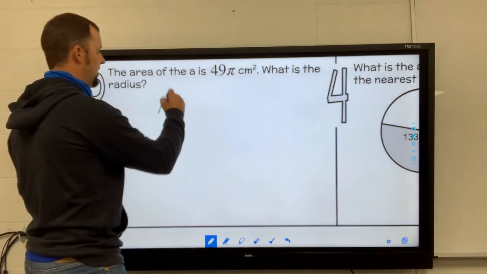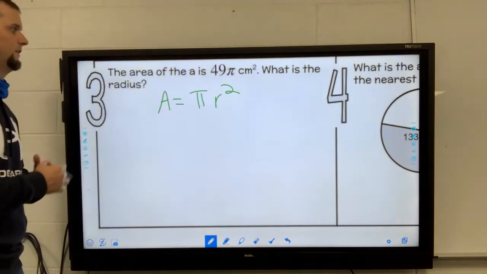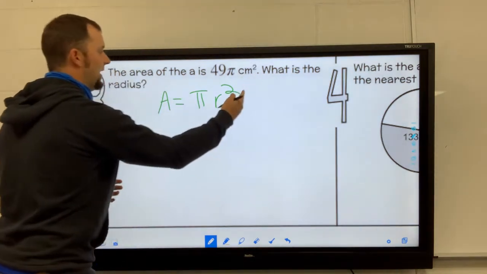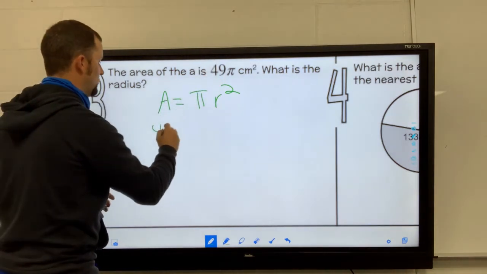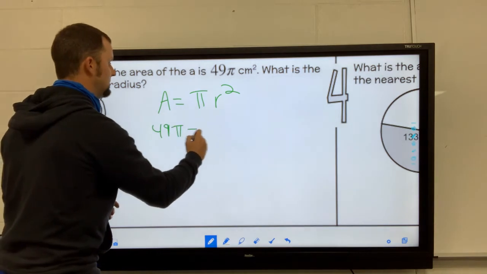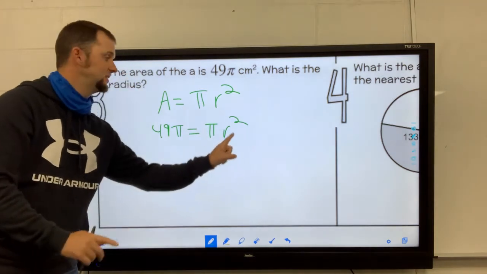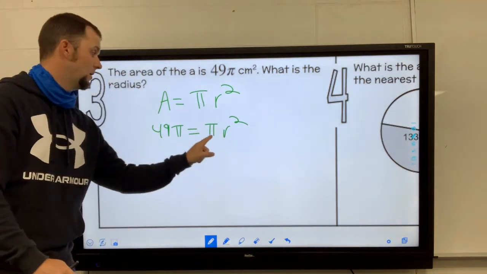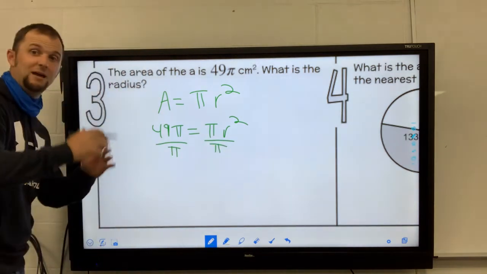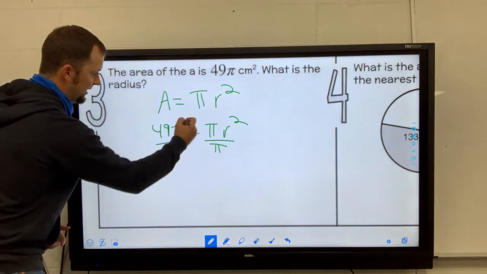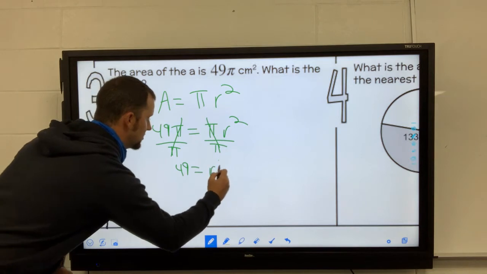Well, I know to find the area of a circle, it is going to be pi times the radius squared. So if I look, they are giving me 49 pi. That means they're leaving my area in terms of pi. So I have 49 pi is going to be equal to pi r squared. My objective right now is to get the r by itself, so I'm going to divide by pi over here. If you watch, this is easier to work than if I had a mega decimal, right? Look, my pi symbols are going to cancel on both sides. So I'm going to be left with 49 equals r squared.